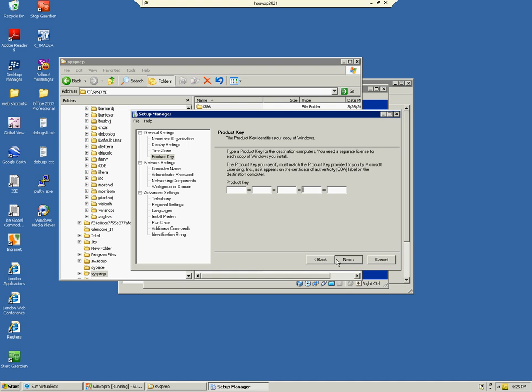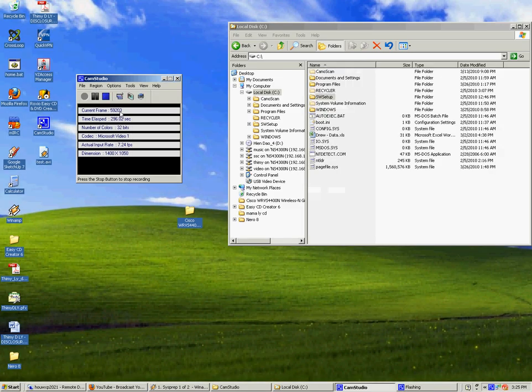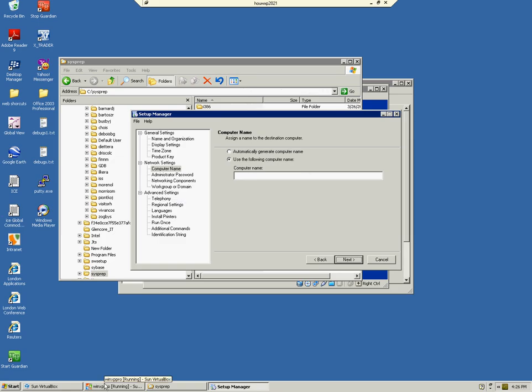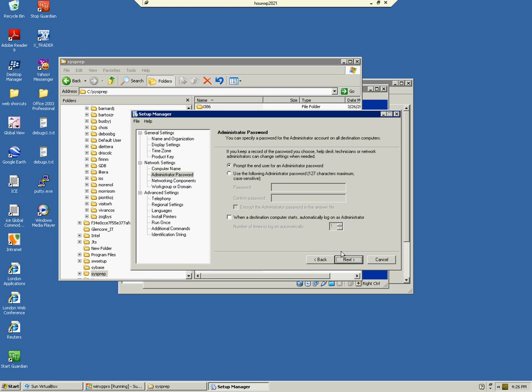I'm going to pause the video so I can type in my key code. All right, so we've got our key code in there. We're going to leave this blank so that we can type in the computer name that matches our naming convention every time we image a machine. If you wanted to, you can pre-configure the local admin on your machine here, and you can further encrypt the admin password. That's usually what we do. So just type in that.